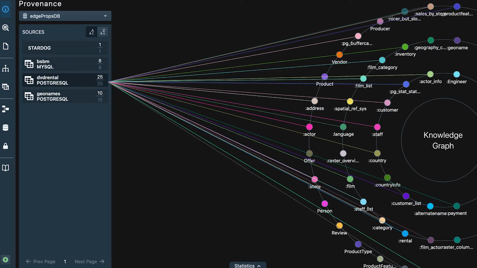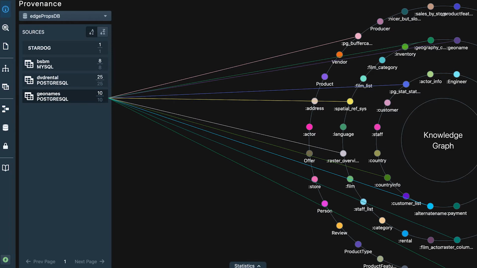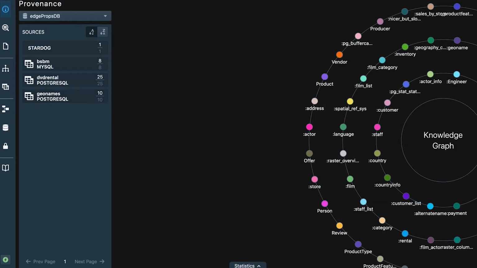But these concepts all come from the DVD rental virtual database. And these concepts come from the GeoNames virtual database. So there's a way of establishing where your data comes from. This concludes the demo for provenance.